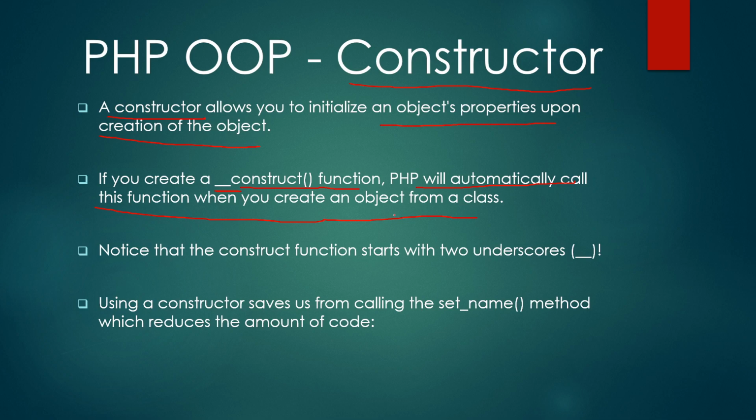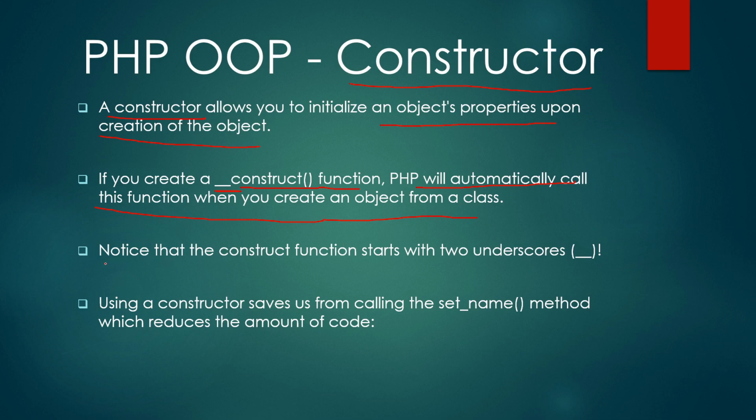So basically, I'm saving the amount of code and I'm saving my time. I don't have to call that constructor, because it will be invoked automatically as soon as I create an object. But that is not the case with methods. In the case of methods, I have to create the object and then call that method using that object. So this is the advantage of a constructor over a method.